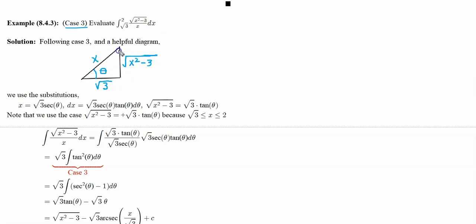Now down here we have a diagram illustrating the substitution that we want to use. So notice that the square root of x squared minus 3, you can write that, of course, as the square root of x squared minus the square root of 3 squared. So in this case, our a is going to be the square root of 3. That's the a. And so we have to label our triangle diagram so that we have the square root of x squared minus 3 appearing somewhere in our triangle as one of the sides.